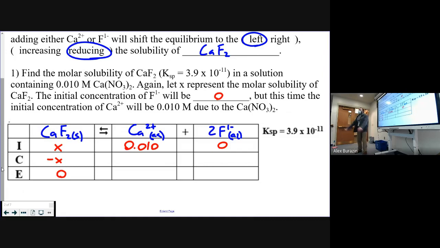But in this instance, we don't care about the nitrate, it's just a spectator, because we don't share the nitrate ion between our two chemicals. The common ion, the one that's shared between the two of them, is calcium. So that shows up in the ice table. All right, so where the heck are we going with this?